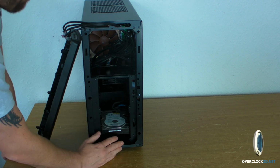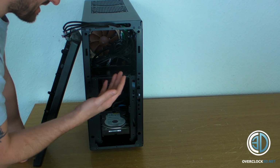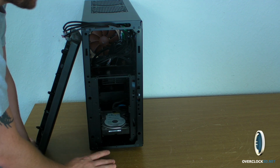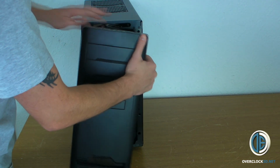Like I said, it doesn't come with fans, so if you want a bit of extra airflow either over your hard drives or pushing more air into the case to keep the rest of your components cool, then you will need to buy these. But what we need to bear in mind is that, like I said, this is a budget case. Internals are all powder coated as well. We'll get to that in a minute. I'm just going to slide this back on.